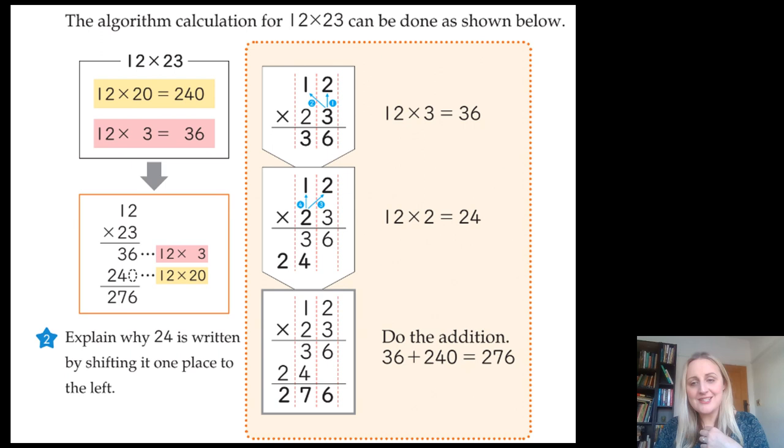You can see here when they did the 12 times the 20 and wrote that in the second row of the products, they've written 24 and not 240. They've left a gap rather than put a 0. Some people in this country do it like that, but we tend to put a 0 in as our placeholder. It's not a huge difference, but it's just something that's interesting to note, because sometimes you'll see students who leave a gap. If you look at textbooks from the 1800s, they tended to leave a gap. They didn't put those zeros in that we now put in. Looks like in high performing jurisdictions, they're learning the multiplication algorithm in a very similar way to how we would learn it.